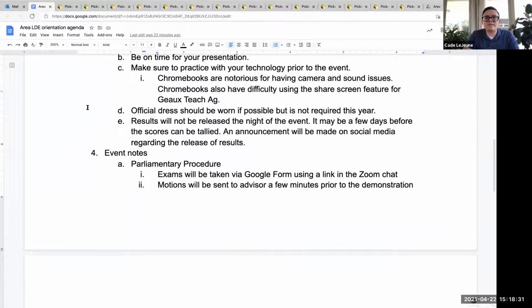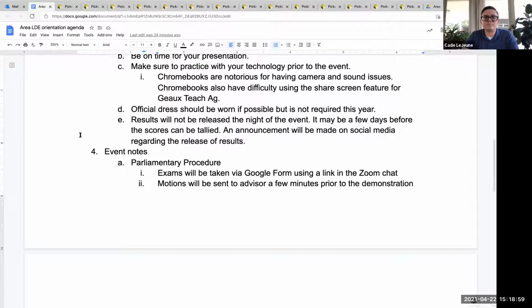This year, because of the situation of not every kid doing this at school, some kids have been doing it at home. I've seen some kids participate in their cars because they got to go to the McDonald's parking lot. It just depends on where you're going to do it. If you have official dress, please wear it, but you're not going to be deducted points this year if you cannot wear official dress. If you're not in official dress, please at least dress nicely. We don't want you sitting there in t-shirts and shorts or anything, but you won't be deducted points this year if you can't get access to your official.